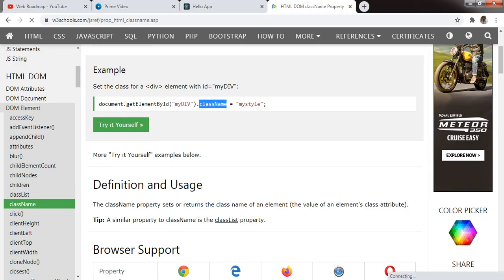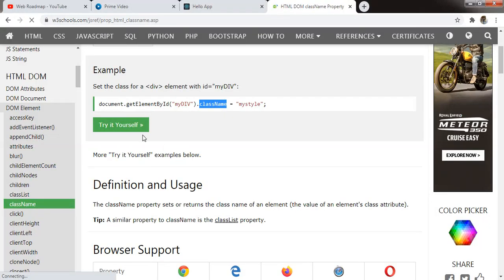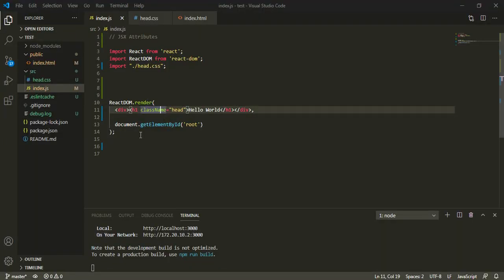So these are the attributes you have to keep in mind while working with React, because ultimately you have to do a lot of camel casing while defining any property that belongs to both JavaScript and HTML. While working with HTML you can directly define them, but while using JavaScript you have to define them in the proper manner. So always keep in mind what JSX attributes are and how to use them. Whenever you are defining anything inside JSX, always think that you are writing only JavaScript code.